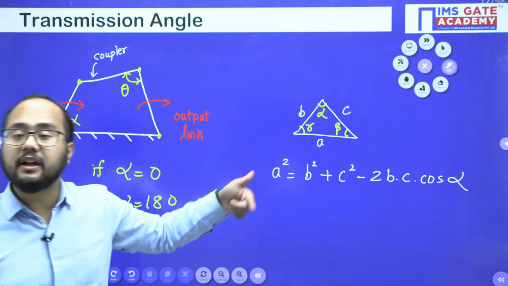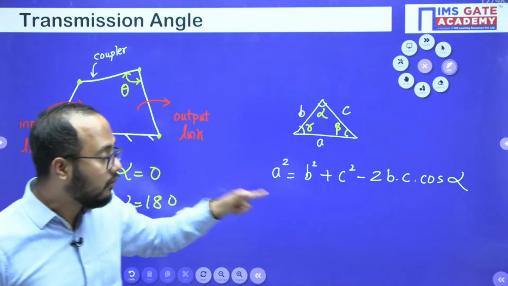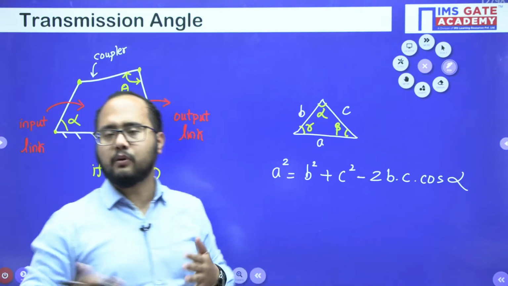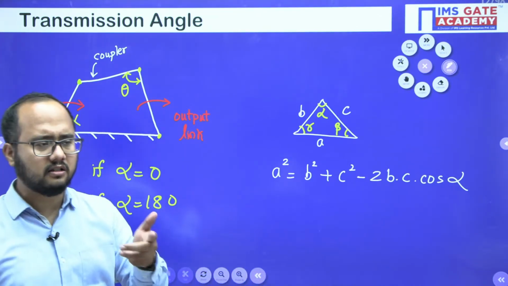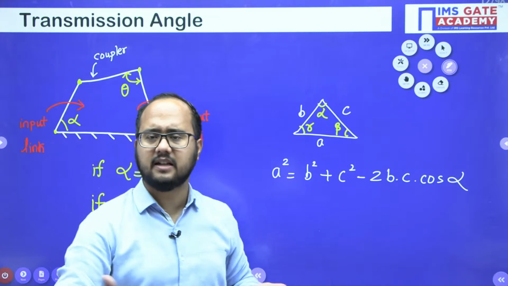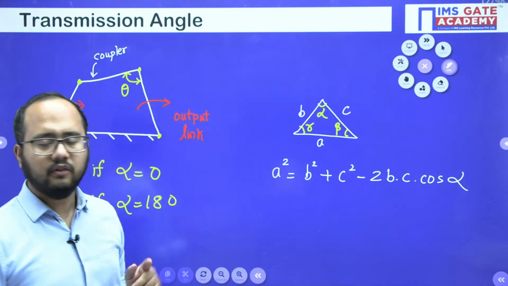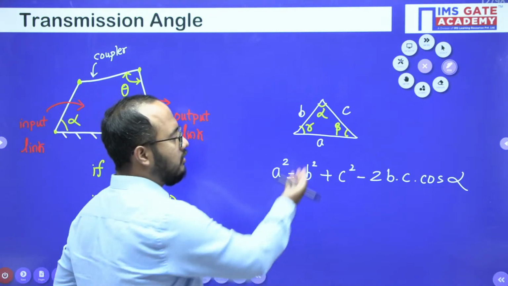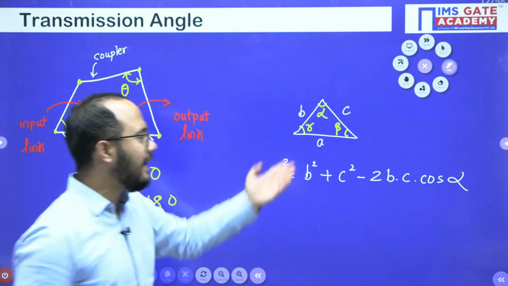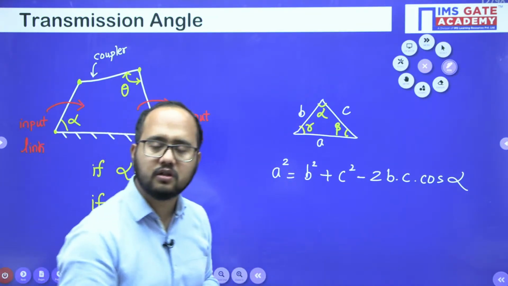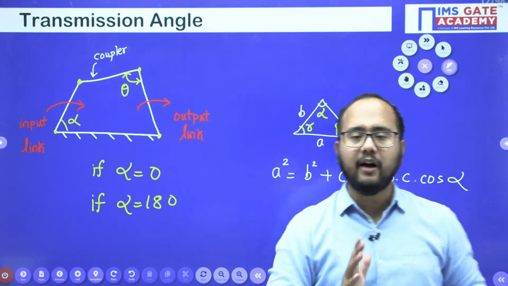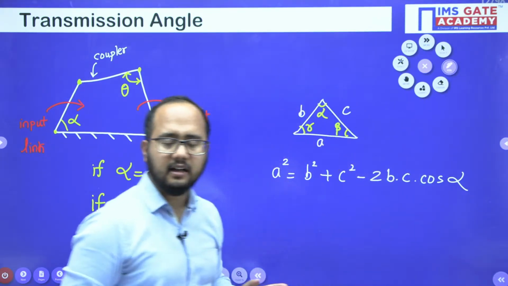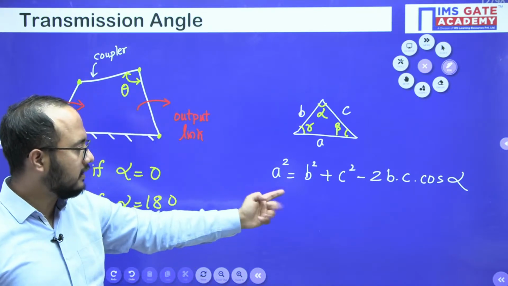So like that we can use the cosine rule, and this cosine rule will help you a lot in many problems of design. Not only in theory of machines, in strength of materials, in engineering mechanics, in machine design, you can use this kind of relation here. See, in place of sides A, B, C, you can have the force, the velocity, the acceleration, momentum, any kind of vector for the triangle, right? So this is one way.